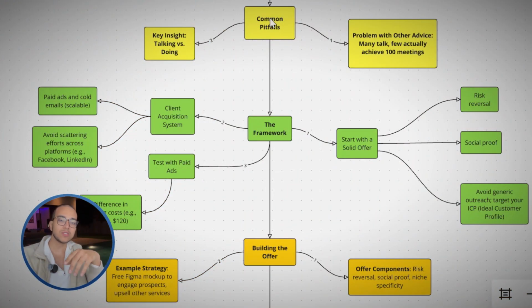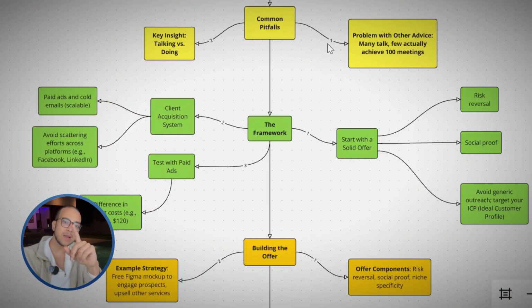So now that we get this out of the way, the reason I want to speak about this subject is because you're probably going to find a lot of videos about how you can book 100 meetings per month. And guess what? The first problem is that you listen to the wrong people. I'm not saying I'm the right person you should be listening to, but if we take 100 of these YouTubers and put them in a room together and lock them up for a month and see who's going to book these 100 appointments, 99% of these YouTubers would not book them. There is a difference between talking, because talking and saying it is pretty easy, but actually doing it is the hard part. And we've actually done it multiple times.